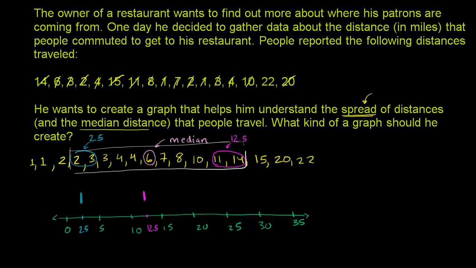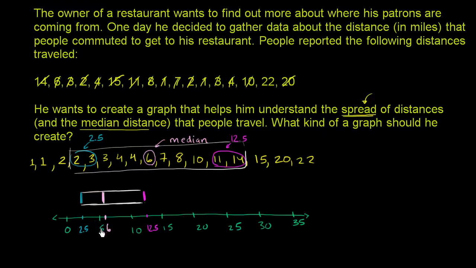And then our box is everything in between. So this is literally the middle half of our numbers. The middle half of our numbers. And we'd want to show where the actual median is. And that was actually one of the things that we wanted to be able to think about in our original problem, when the owner of the restaurant wanted to think about how far people are traveling from. So the median is 6. So we can plot it right over here. So if this right over here is about 6. So that is, let me do that same pink color. So this right over here is 6.